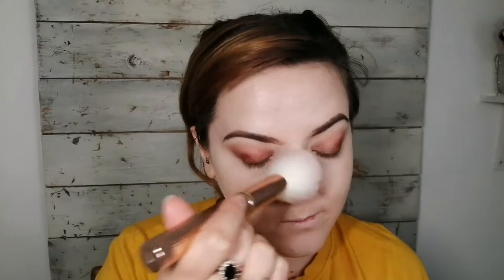Now into my well-used, well-loved and well-dropped powder. This is the Rimmel Clear Complexion and it's in transparent. I'm just going to pat this all over my face with a big powder brush.